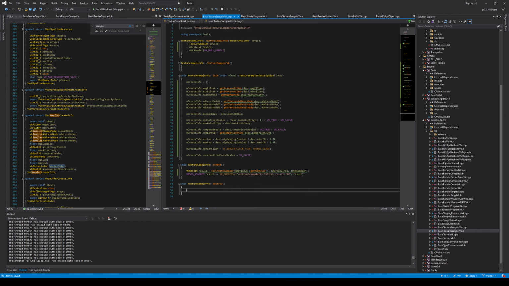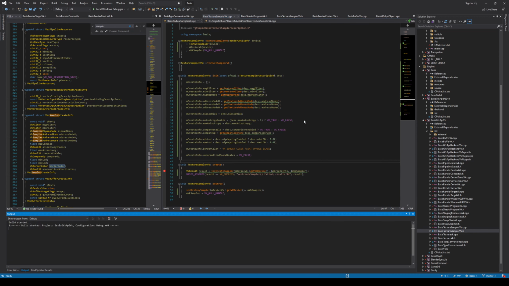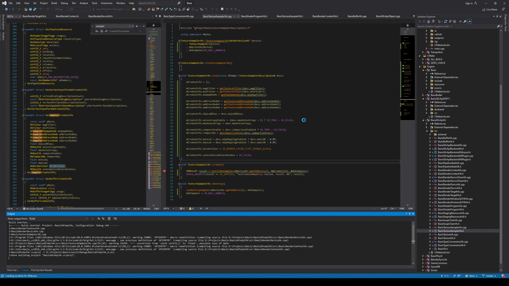And in a similar vein, you can guess that there would be a VEZ destroy sampler, right? Which we can use in exactly the same way. Like so, and then we can set this to VK null handle, just in case. Okay. And this should be everything we need, actually, and we are probably already creating these guys.